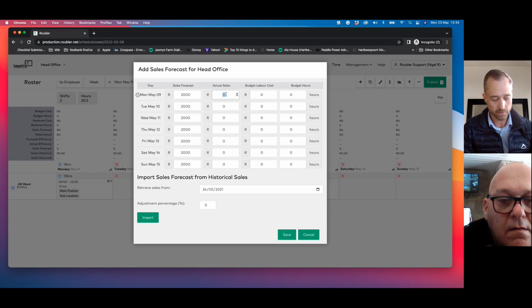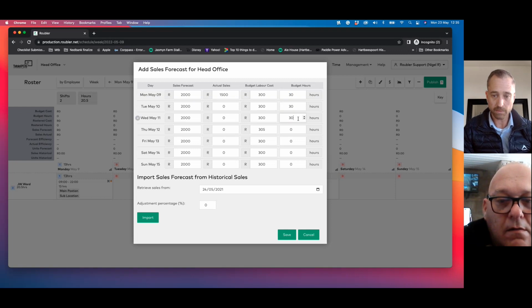So today's sales have been 1,500. My budgeted labor cost: I only want to spend 300 Rand on labor every day. And my budgeted hours can be 30 or something, whatever it may be.